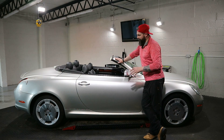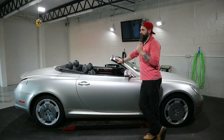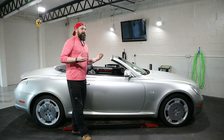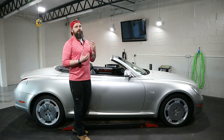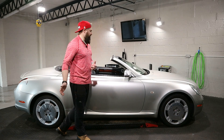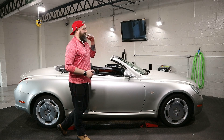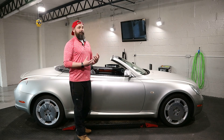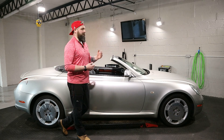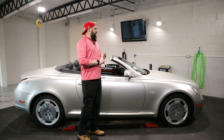The hard-top metal roof works exactly as it should — up and down with a nice smooth action. The front headlamps were pretty cloudy when I picked up the car, which is a safety concern. So before doing anything else, I wet-sanded them down, polished them back to perfect clarity, and then applied two layers of base-coat ceramic coating over the top to protect them — they're back to beautifully clear plastic.